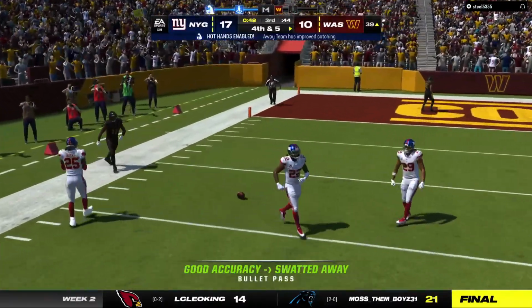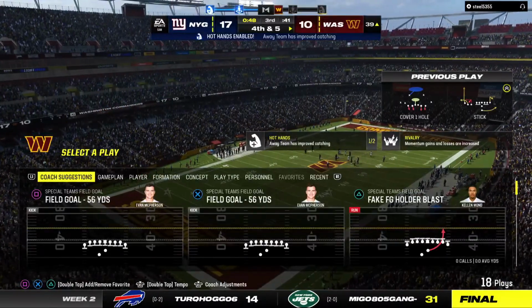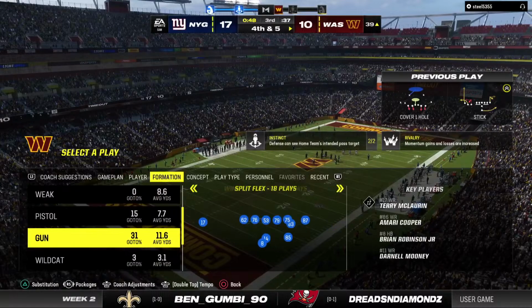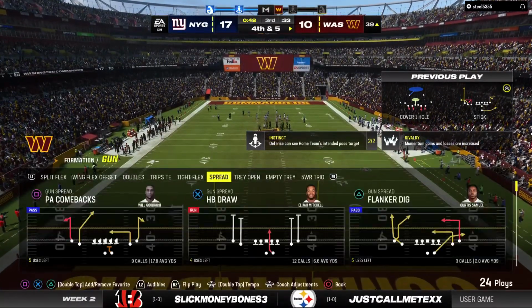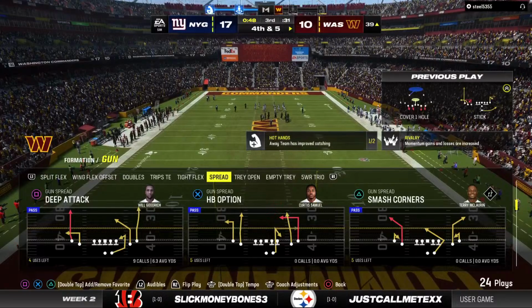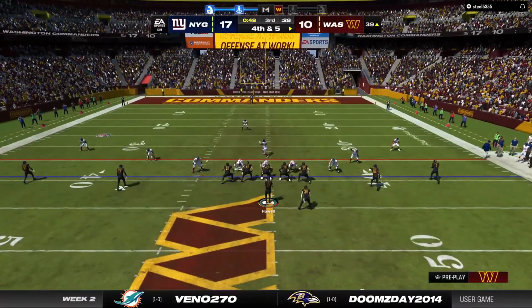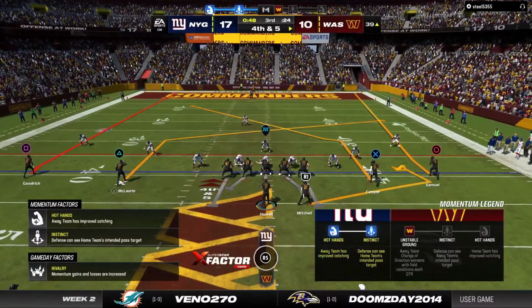And that is incomplete. You get the sense that they're saying we're not playing up to what we're capable of, and we're deep enough into the game that the early jitters are long gone, that they should now have some sense of continuity and be able to make some of these plays that they have not been doing so far. And no move to get the offense off the field. They're going on 4th and 5.